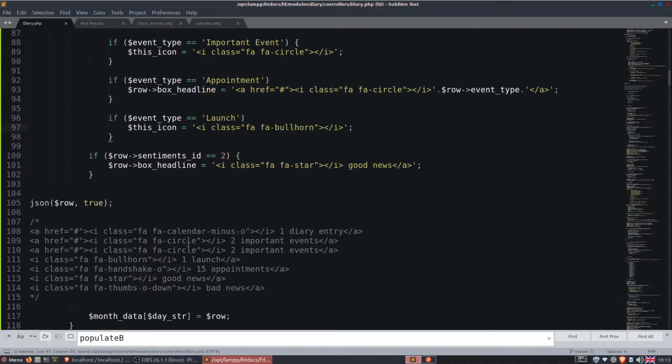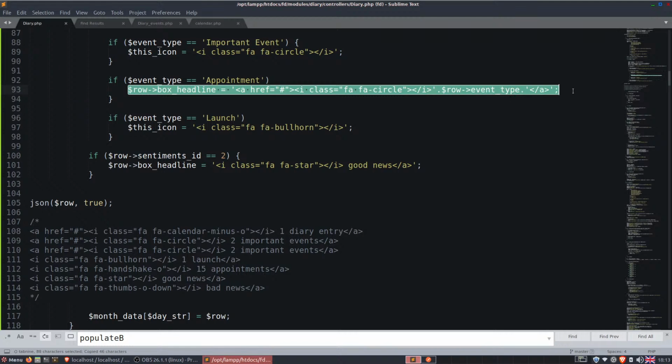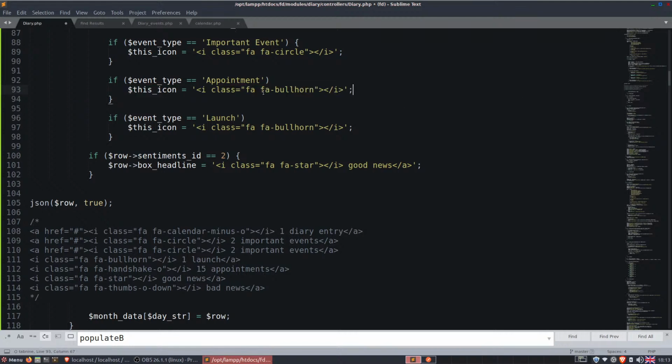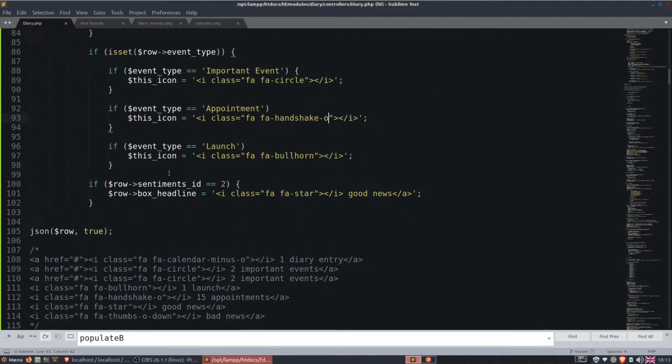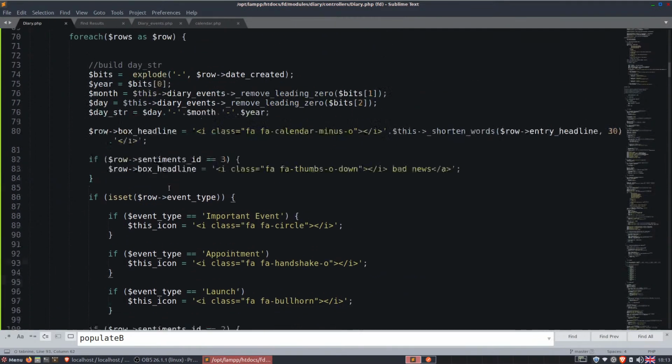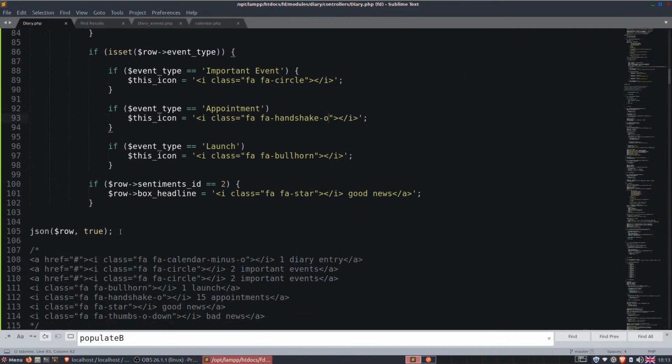If it's an appointment, it's the handshake thing. So that's FA hand shake O. I think that's pretty good.